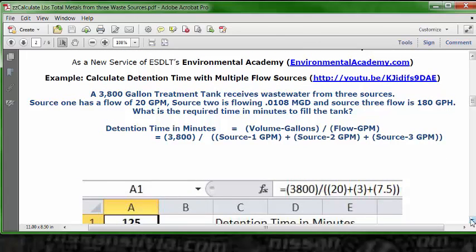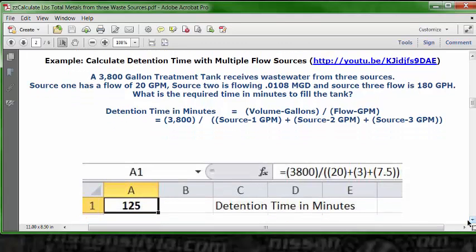We're going to use a detention time formula. I've got the URL for the YouTube video here if you want to go back and look at it. Essentially, we're going to end up with 125 minutes. That's described here as whole numbers with no decimals, but if you set your Excel spreadsheet to 4 decimals, you would have 124.5902. The 124.5902 is going to be the number of minutes used in the calculations on the rest of these videos.